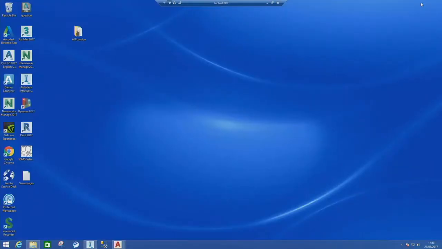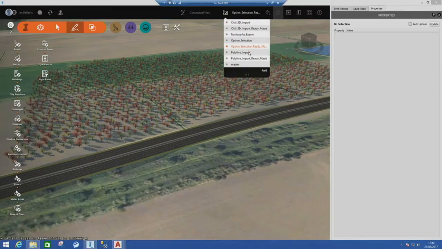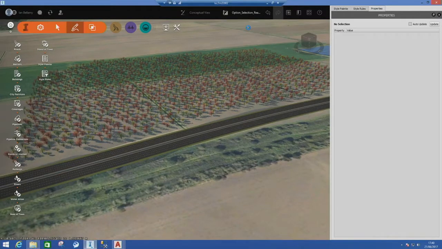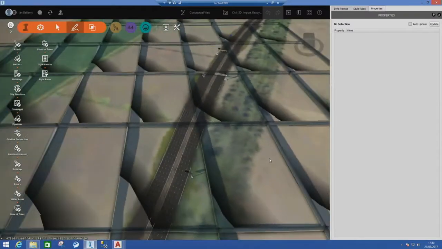And if I go back to InfraWorks, I'll just go to the finished article, named enough. It might take a little bit of time to load with it being quite big. Apologies, just give it 2 minutes. Right, okay, so while this is loading, what I'll do is show you what we do.